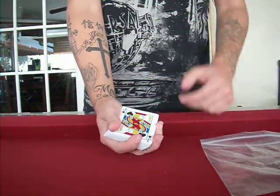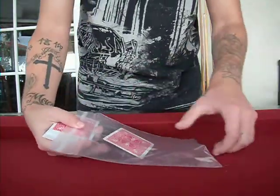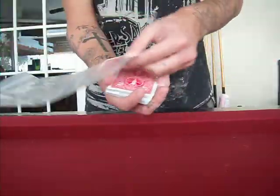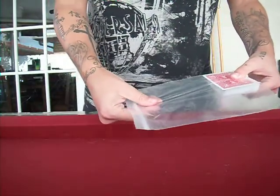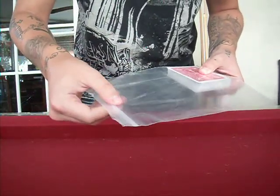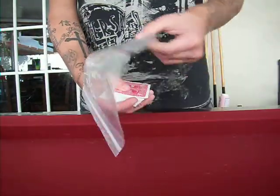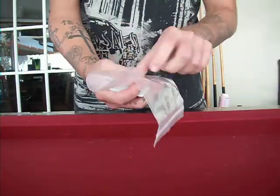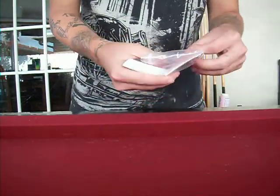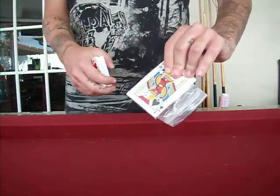So here's what we do. Since that's not the card, we're going to take the jack of spades and place it inside the Ziploc bag, just like so. I'm actually going to seal this up right over here — if you listen closely, you'll hear the popping. So I'm completely sealing the jack of spades in the Ziploc bag. In fact, I'm going to wrap it around a few times to keep everything nice and sealed. So you can clearly see the jack of spades in the Ziploc bag — it's actually locked inside.